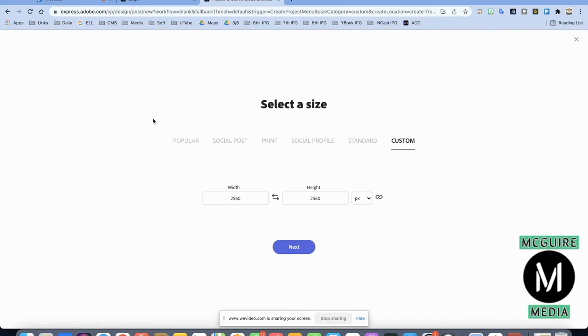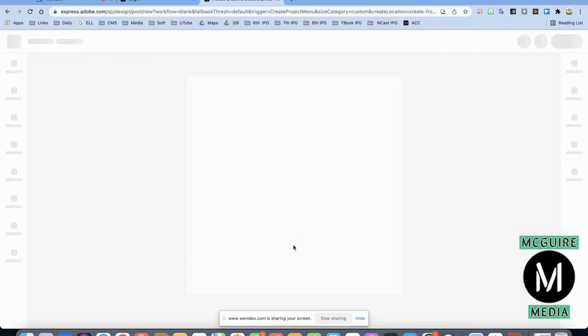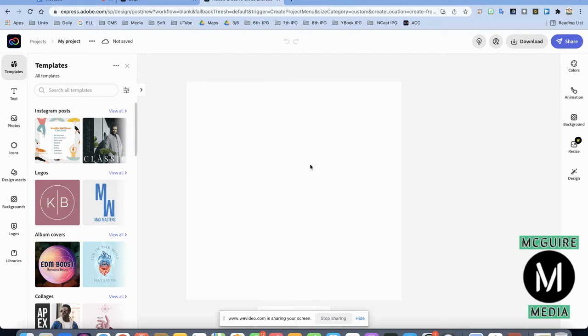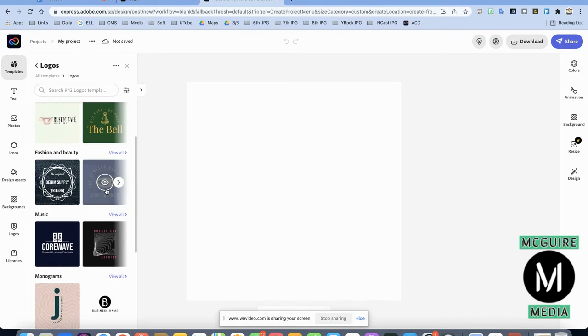So you're going to click on plus and then custom size graphic to start your logo and choose popular. And then at that point, we're going to click on the square. And after that, choose next. Okay, so plus, popular, square, and then choose next. So at this point, you can see on the left where you can choose the logos that are pre-fabricated if you choose to do that. Now you can do yours originally.